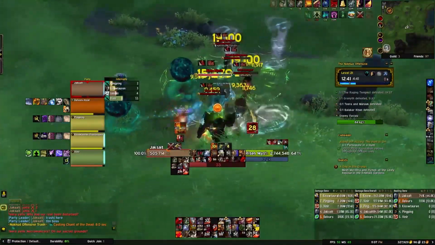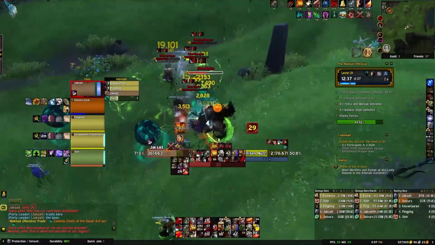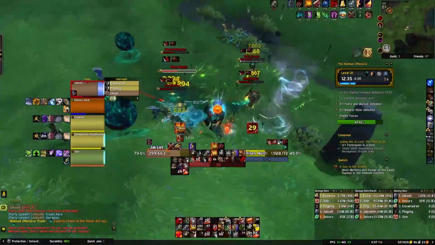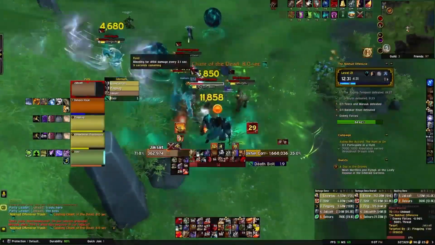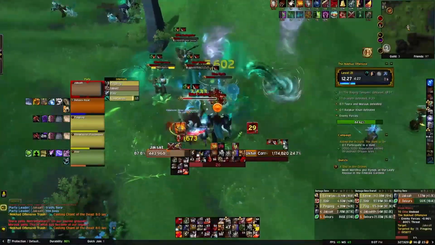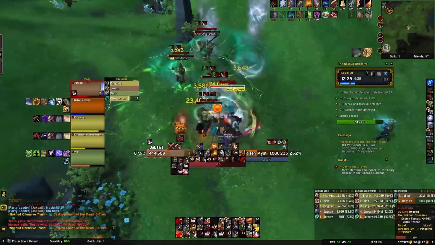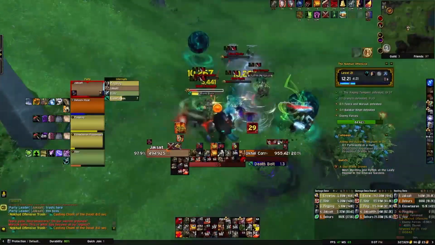So this pack, pretty easy pack. Just make sure we get the kicks on the Mystic. Other than that, kicks can go on the Deathbolts. And this whole time we've been in Battle Stance, just pumping, doing what we can for the damage here. Making sure to move the mobs out of that Chant of the Dead there.